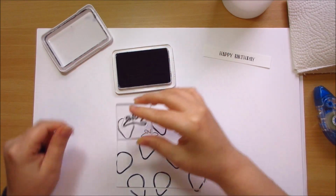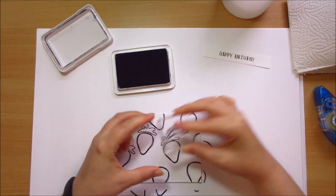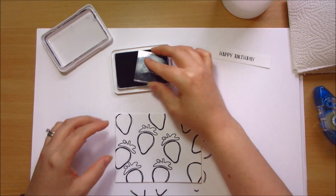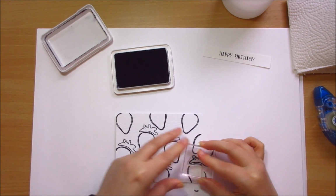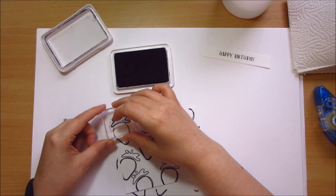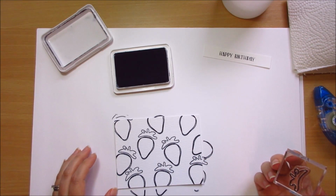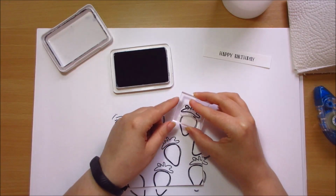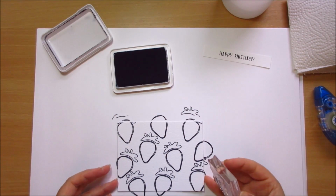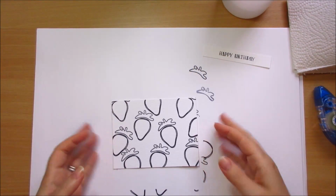Somewhere above the strawberry. And this stamp set's got some neat things. Just checking whether there's any other bit. Will that show that bit? A weeny bit. There's some neat things on this stamp set. And that one won't. Okay. Clean those up in a minute. So that's the stamping done.